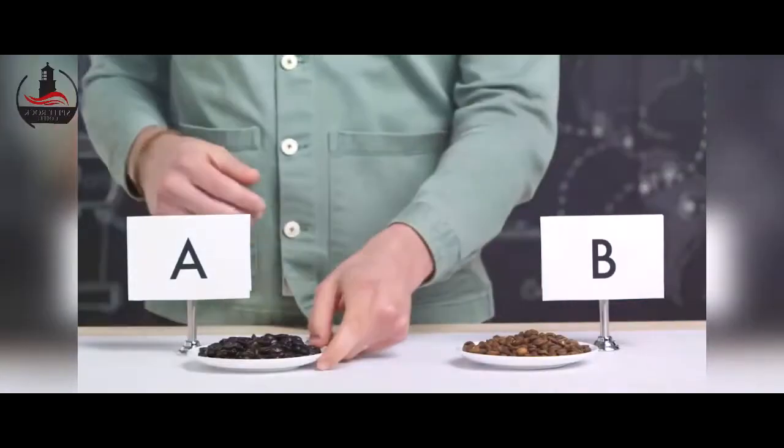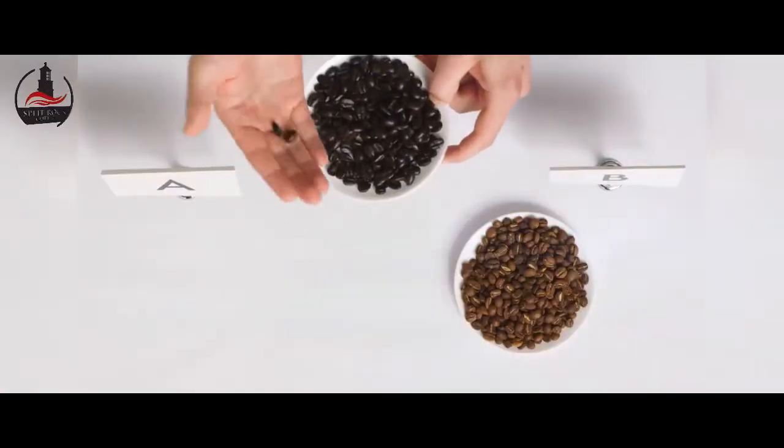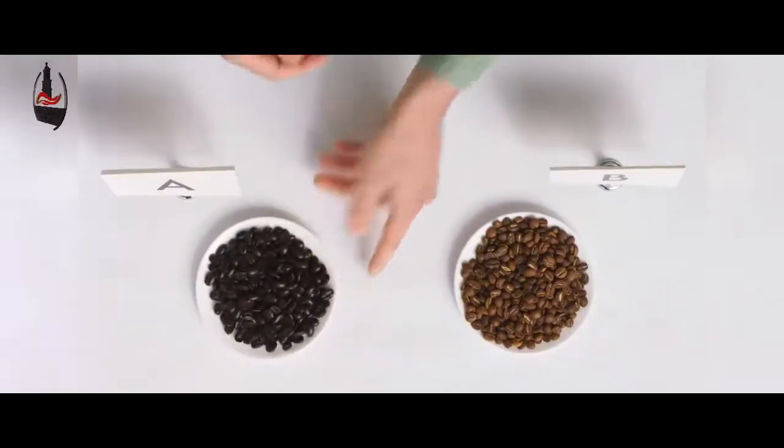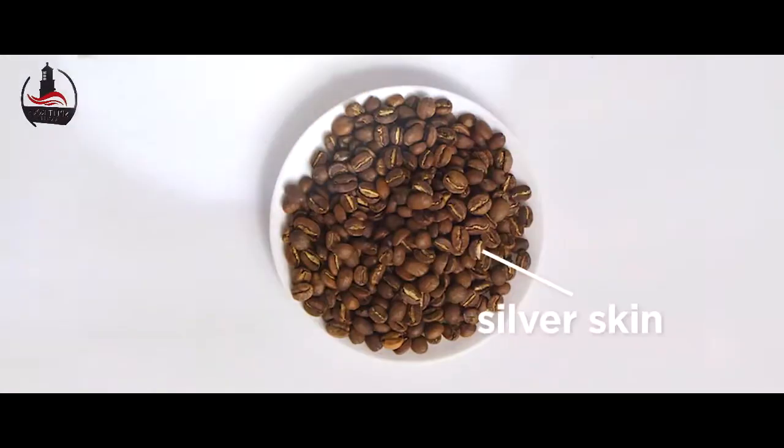With these two coffees, the difference is starkly obvious. Coffee A has a really dark, glossy surface. It even smells somewhat pungent just holding it. Whereas coffee B is cinnamony in color. It sort of has a silver skin intact in each of the beans, so it's definitely a light roast.